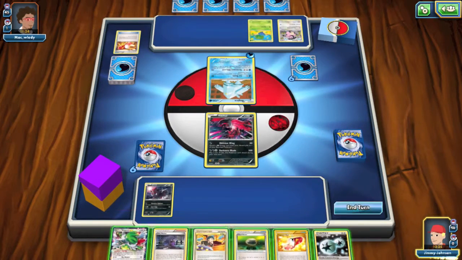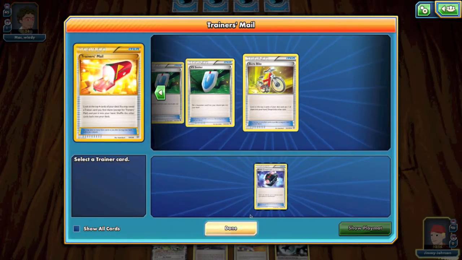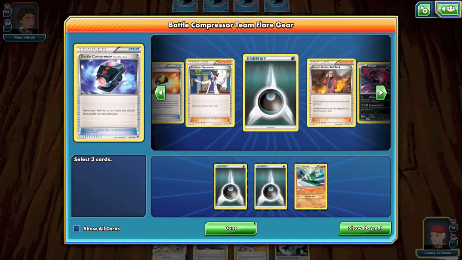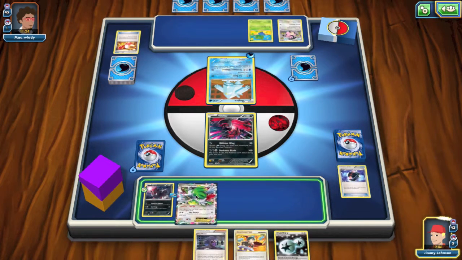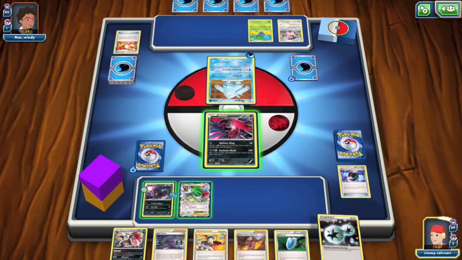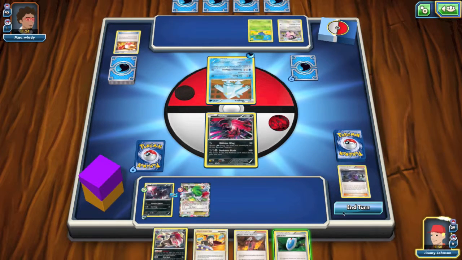And wow, not even anything on his first turn. So we're going to Trainer's Mail, grabbing Battle Compressor, getting rid of some Darkness Energies, and probably a Gallade. I will Shaman first, see if I can get a Darkness Energy. If not, that's cool. I guess I'll attach this and Hex Maniac and let him do his turn.